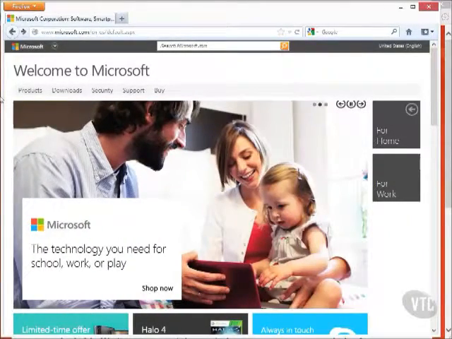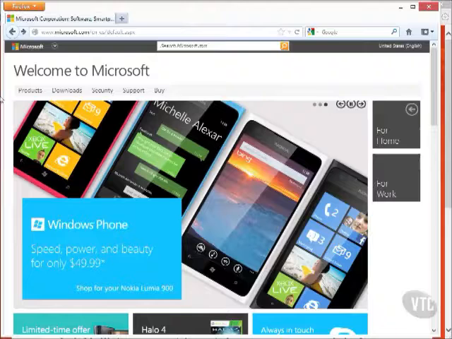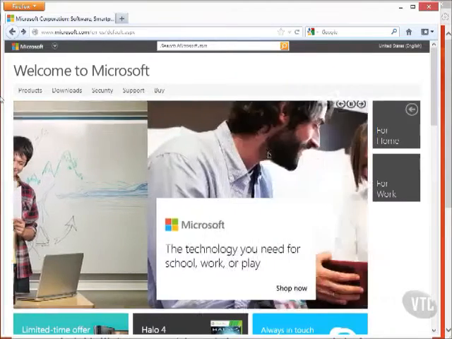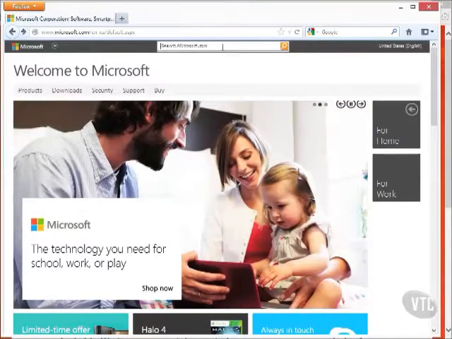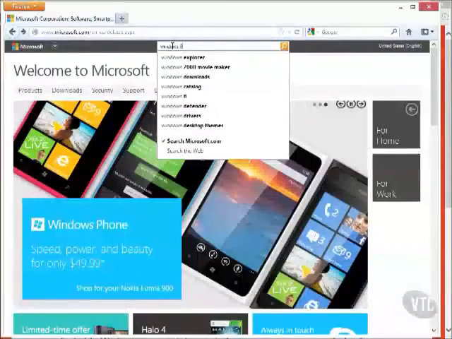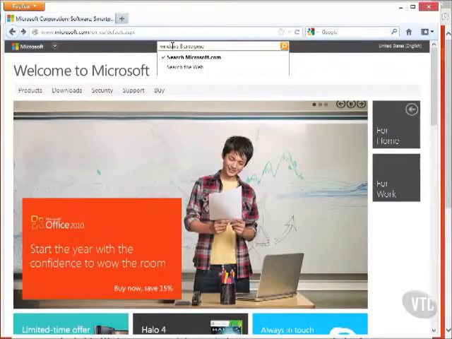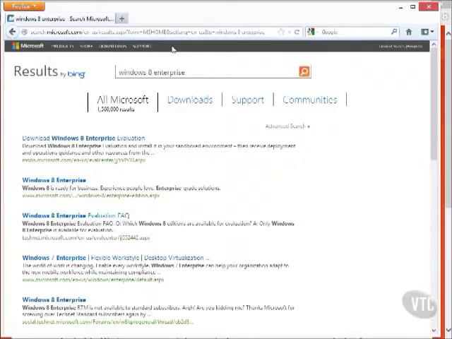Now, before we really dive into the course here, let's talk about how you can get your hands on a copy of Windows 8 so that you can go through some of the installations that I'm going to show you and work through a lot of the examples that I'm going to show you with the interface. The first thing you want to do is go to Microsoft.com, www.microsoft.com. This is the home page, and what I want you to do on the search bar right up here at the top is just search Windows 8 Enterprise. Once you get that spelled correctly, hit return, and this will go search the website.